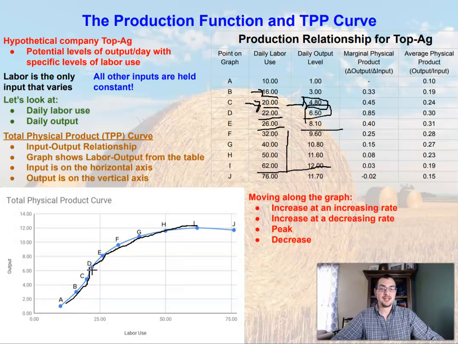So it was increasing at an increasing rate because we're utilizing more help. We're becoming more efficient with what we're doing. And then we hit point D and maybe we're starting to get a little crowded, but we can still get more done. And as we get a lot more crowded, with more people, we're not using our resources as efficiently on a per unit basis, and we start to see this aspect up here to where work actually hits a kind of plateau. And then what if we get down here? Maybe there are so many workers working in such a small space that everybody gets in each other's way and we actually reduce production altogether.